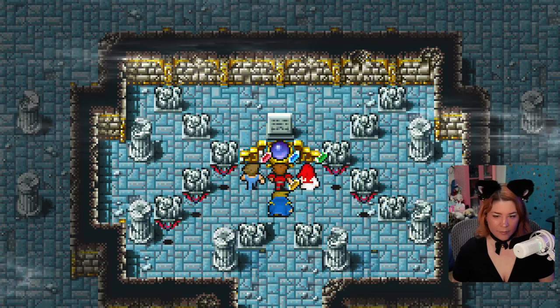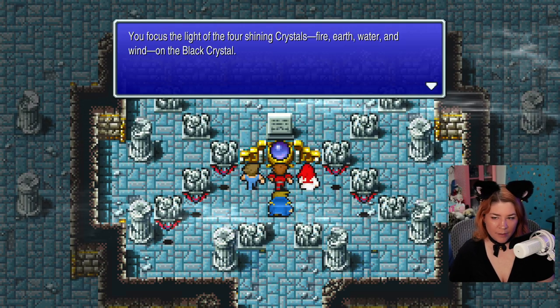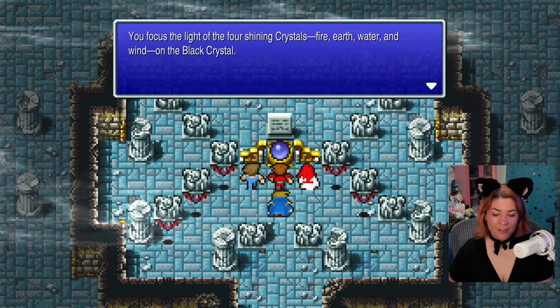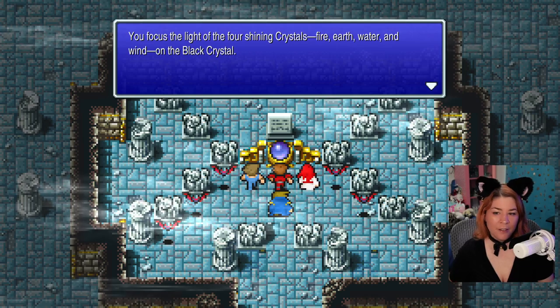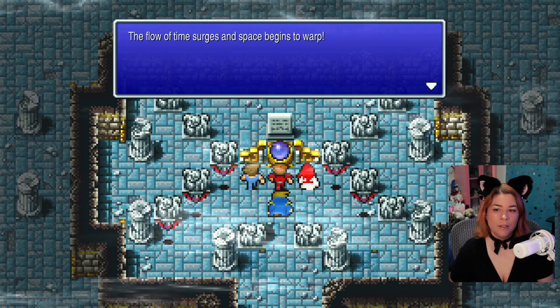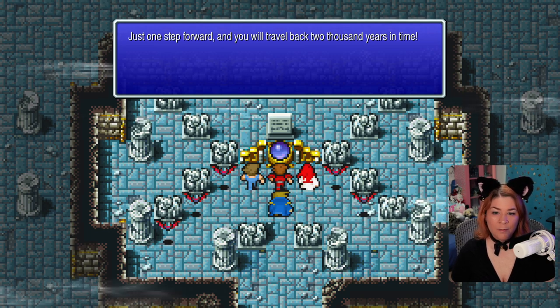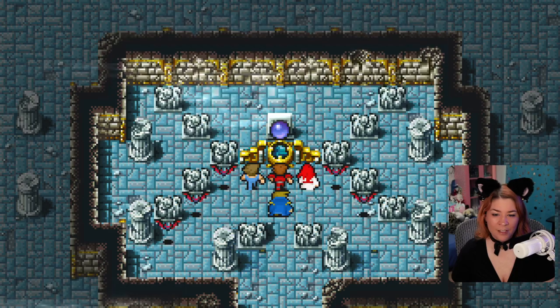Look at us in our pretty, pretty crystals. You focus the light of the four shining crystals, earth, fire, earth, water, and wind, on the black crystal. The flow of time surges and space begins to warp. Just one step forward and you'll travel back 2,000 years in time.